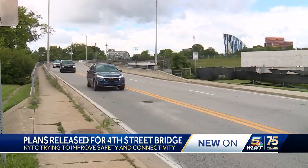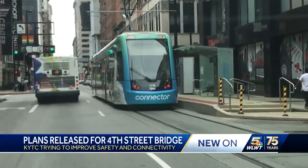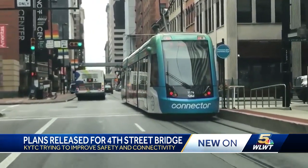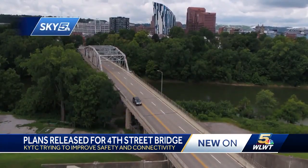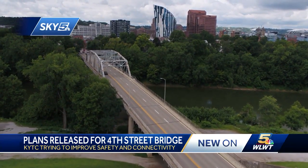Butler's other concern is public transportation — it needs to be rail-ready. 'People in the community are saying we want the streetcar. There's a contingent, a group in Newport that's saying we want the streetcar.' No timeline for groundbreaking, but KTC hopes to pick a design in October. As someone who has traveled this bridge, what would probably be best is just to have a dedicated bike lane, as well as walking pavement for pedestrians.